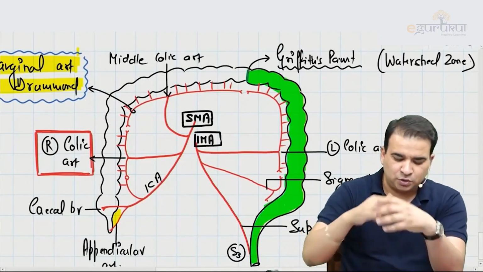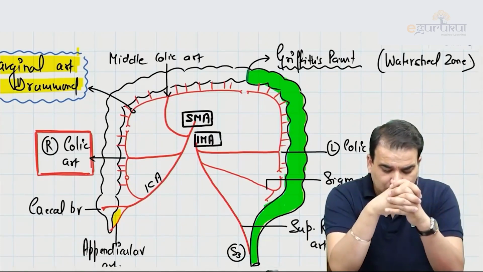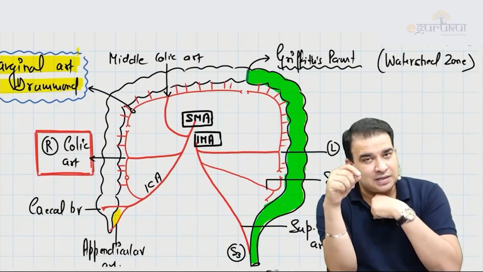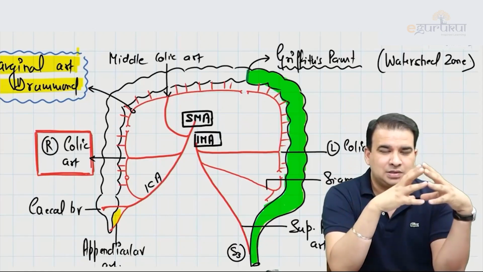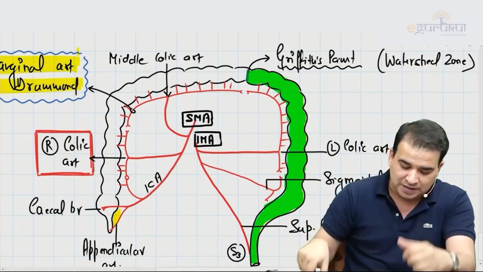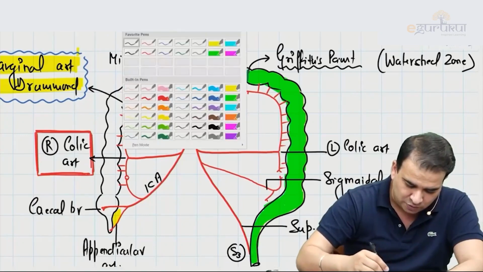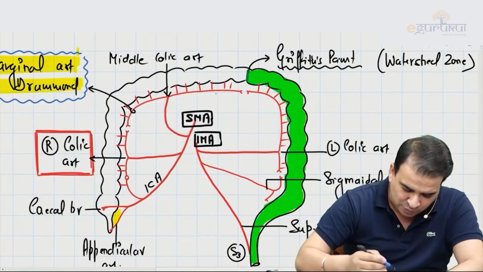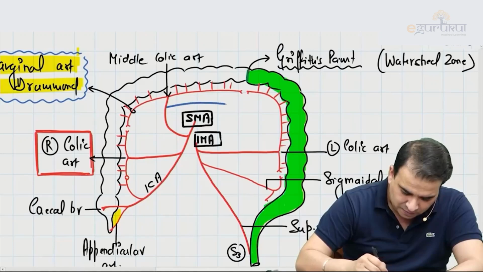That is a watershed zone. So what you see, if let us say there is insufficient anastomosis between the marginal artery at the level of Griffith's point, now in some people they are gifted with an additional anastomosis, an additional artery. Let me use a different color to show that artery so that there is no confusion when you revise your notes. I'm just using a blue color here, although it's an artery only, which is connecting the middle colic artery to the left colic artery.